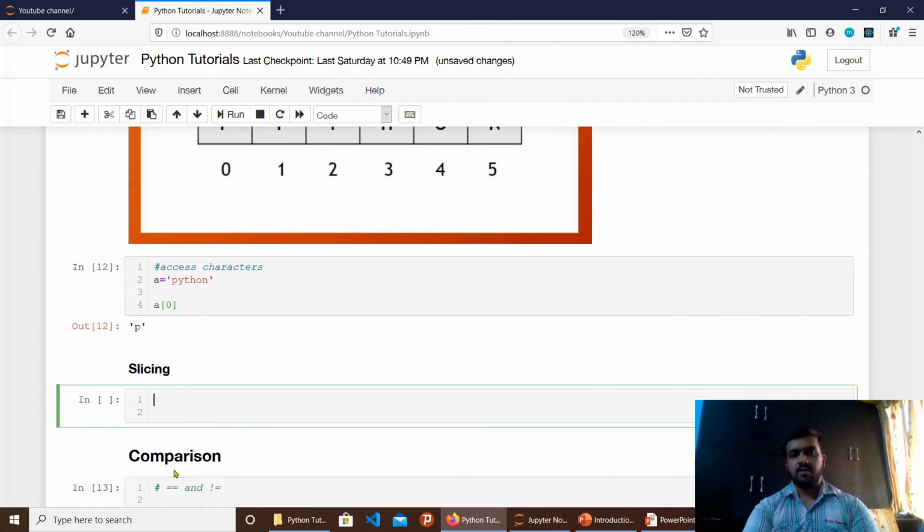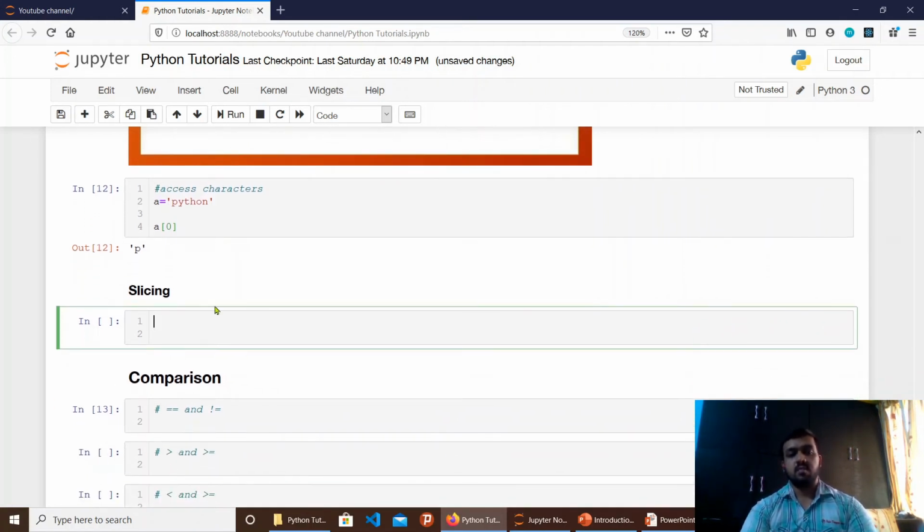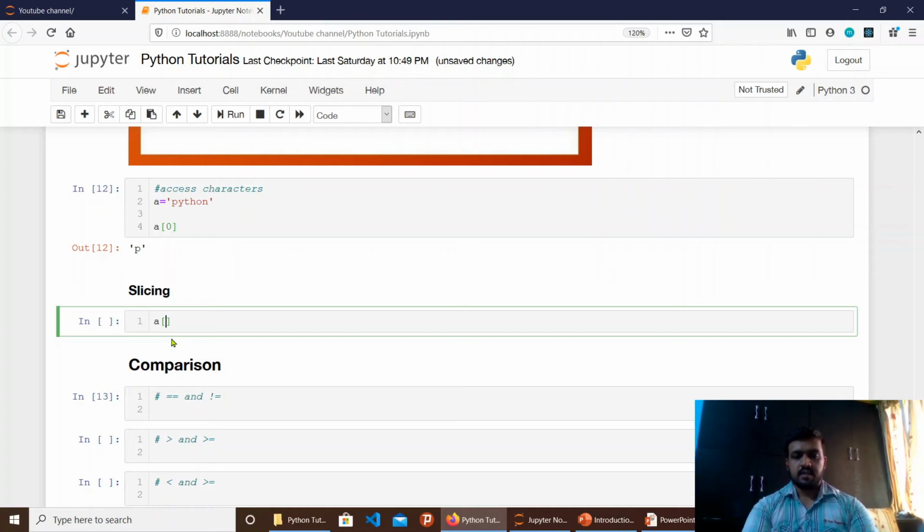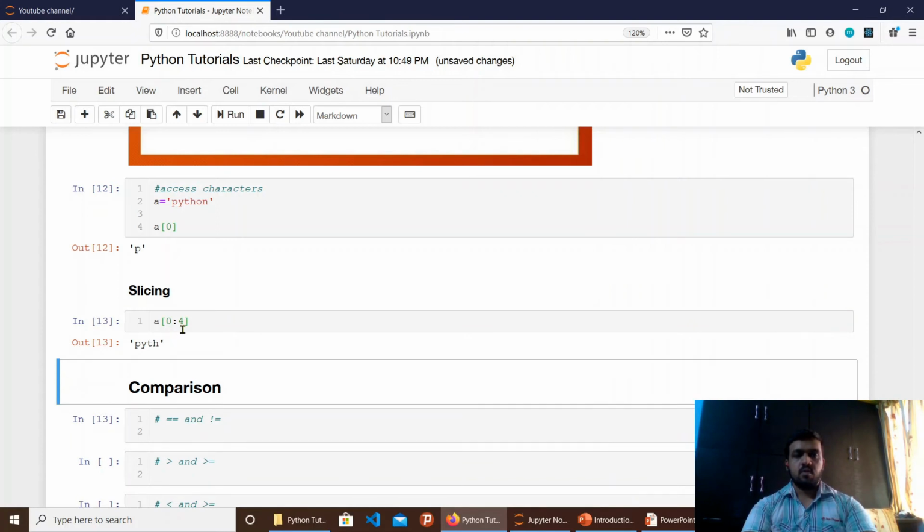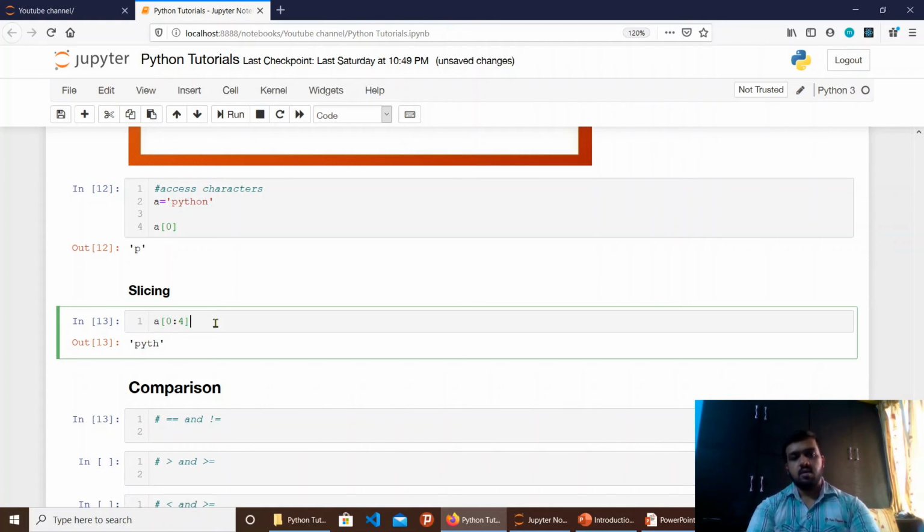We are not limited to fetching a single character or a value at a single index. We can retrieve multiple indexes as well, with the same syntax as above. In square brackets, I can write the starting point, colon, and then I can define the ending point. Let's say 4. One thing you notice is that whatever we define as the ending point, we will go only to the second last point. Here I have mentioned 4, so we will only get the values till index 3: the characters at 0, 1, 2, and 3, because we are mentioning 4. If I had mentioned 3, then we would get 0, 1, 2.